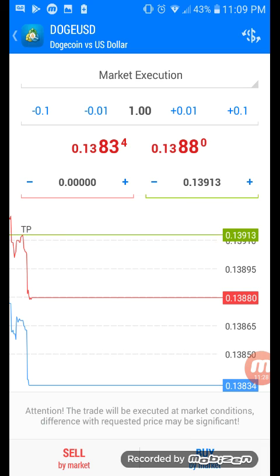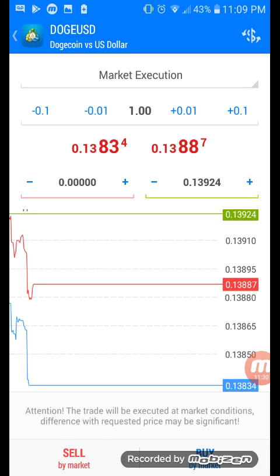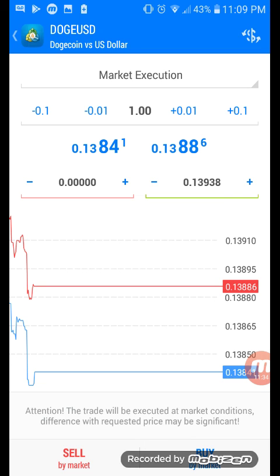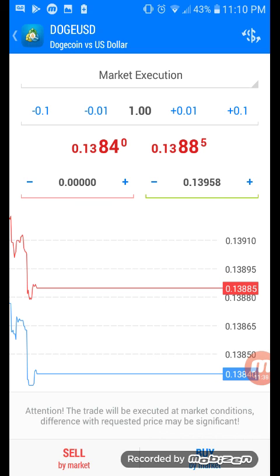No, we're going to let price go to the next key level, which is 1400. You can see the numbers right here. I'm pushing it all the way up to 14. It's at 13,960 right now. The one to the right is the take profit one, meaning once price gets to this level, it will take profit for you.